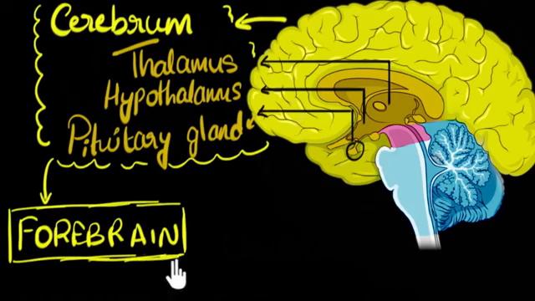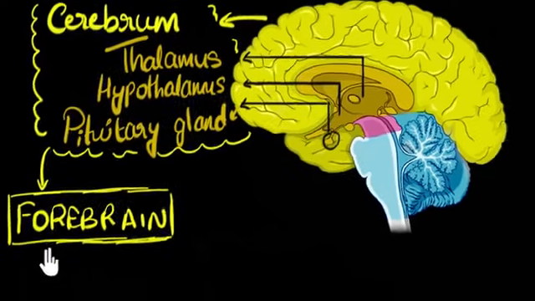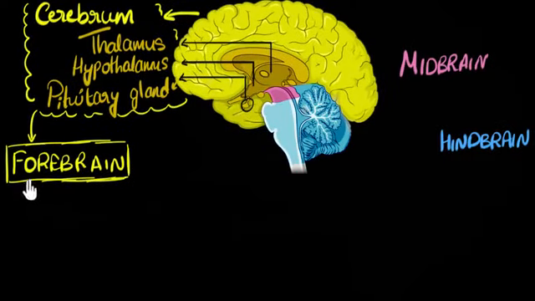All right, so what do they do? What are their functions? We don't have to look at the individual functions. But the forebrain as a whole, what does it do? Well, one of the things, like we already said, voluntary functions, but again, let's dig a little deeper. One of the things that you can think of is thinking, right? And when I say thinking, I'm including a lot of things over here because there's not much space. Thinking, your learning ability, your speech, language, all of that comes from your forebrain.